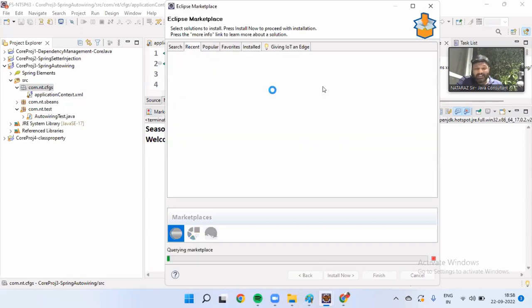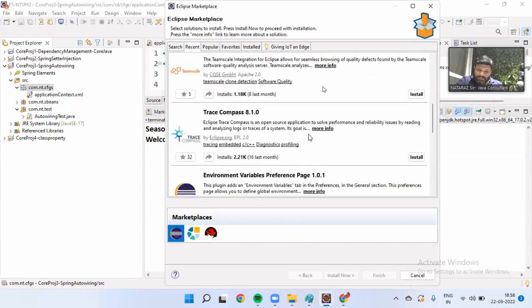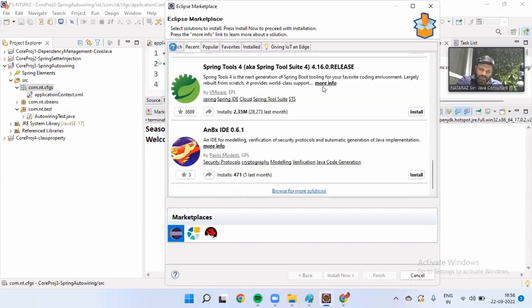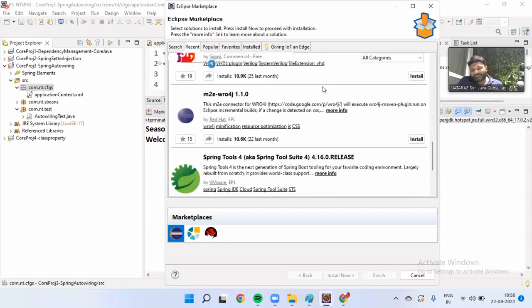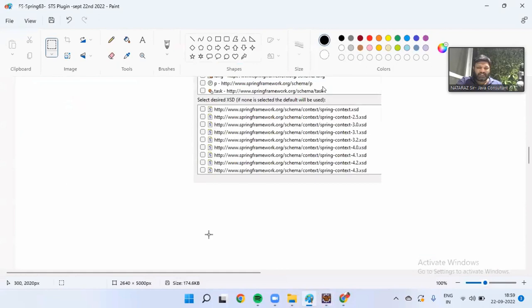Recently added plugins to Eclipse IDE. Search. You can search for any plugin here. Are you understanding my statement? Super. Okay, this is done.